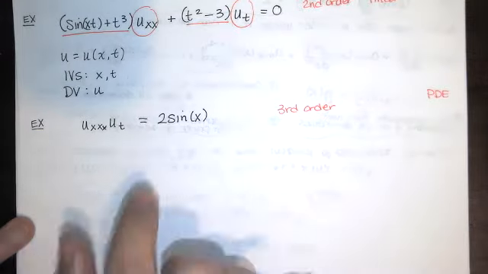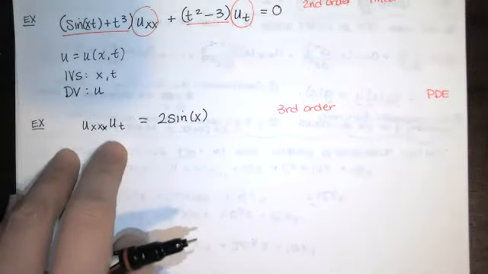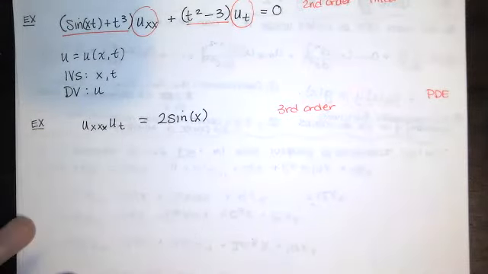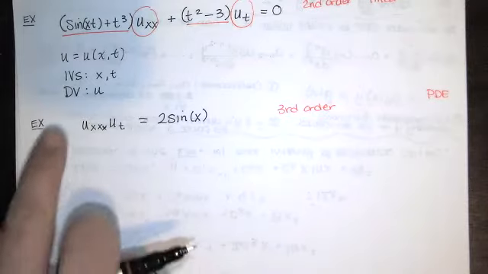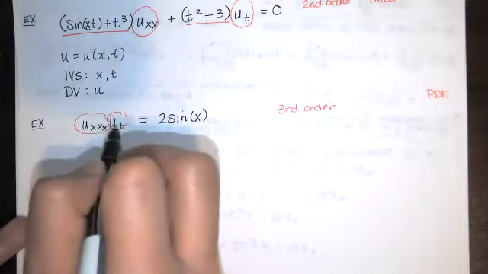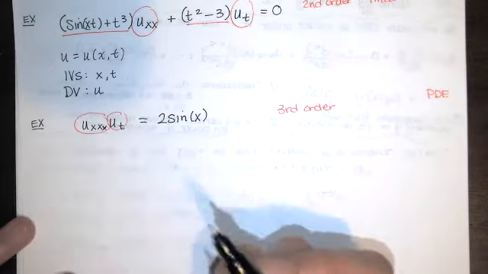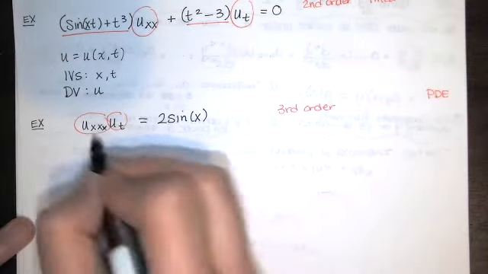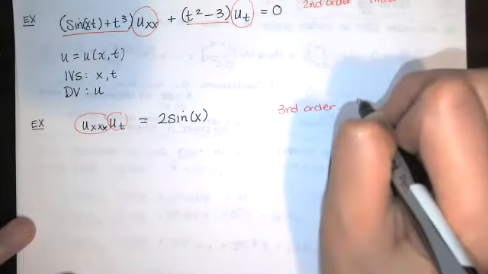Well, when I'm trying to determine that, I put all of the terms involving u on one side, and they're already on one side. Then I look at the coefficient functions. I can think of this one as a coefficient for this one, or this one as a coefficient for this one. Either way, they're multiplying each other, so that makes it nonlinear.